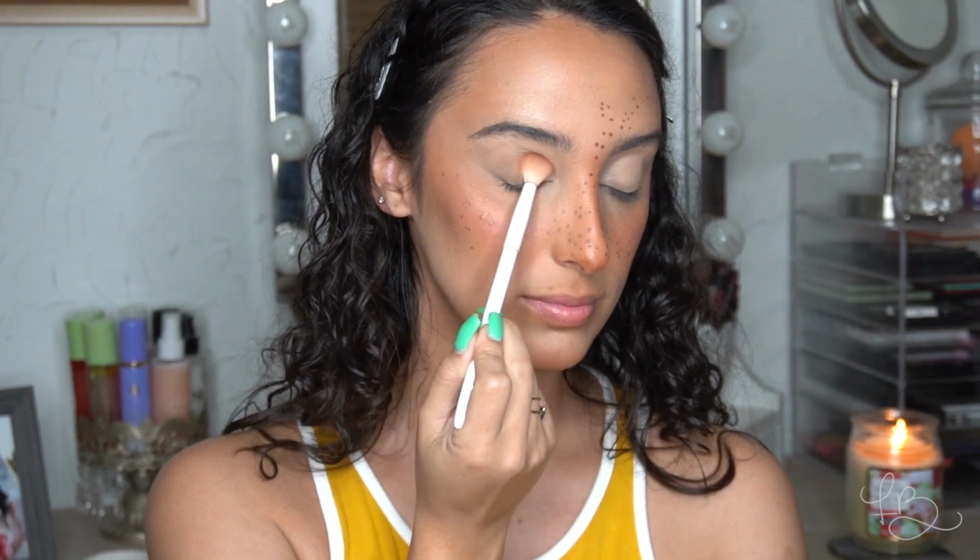I am going to use the Morphe bronzer in the shade Vlogger. I'm going to use this matte shade on this eyeshadow brush from Wet n Wild. And I'm just gonna kind of lightly dust that on my lid. Again, you can leave it bare or you can just add a little bit of color like I am. And then you can see the difference that it makes. It just helps to make the eye look a little bit smaller.